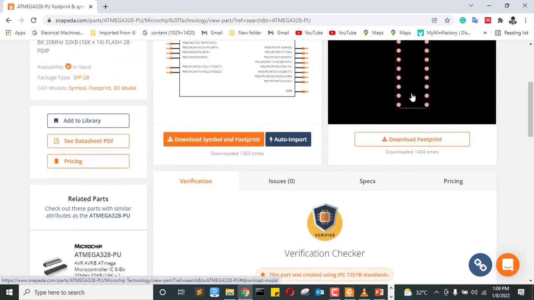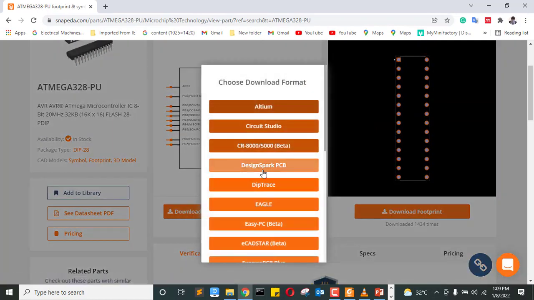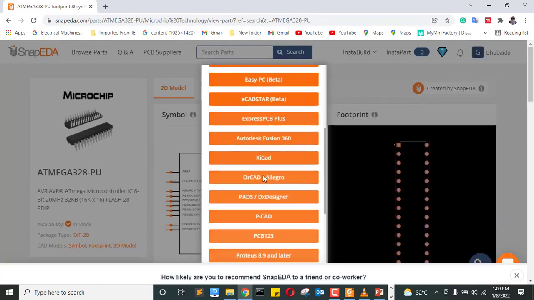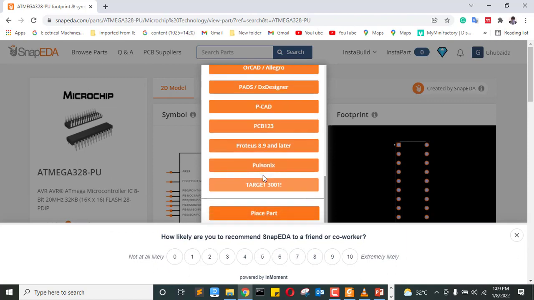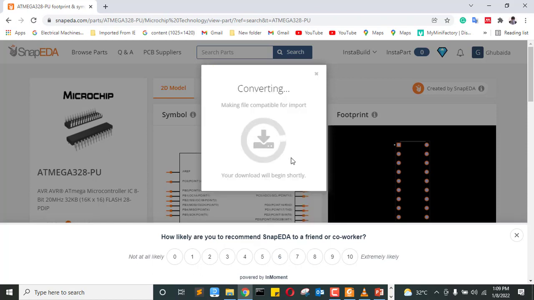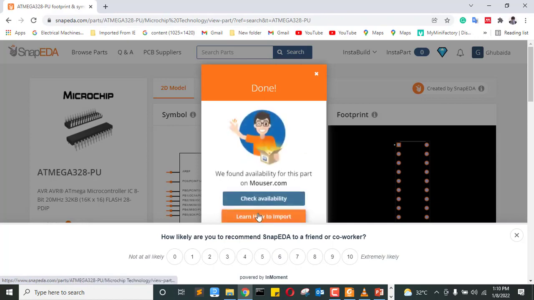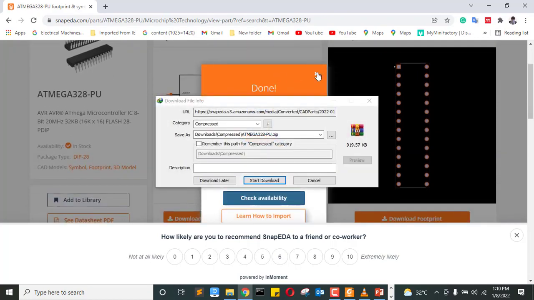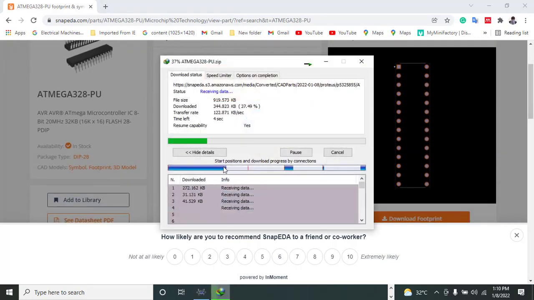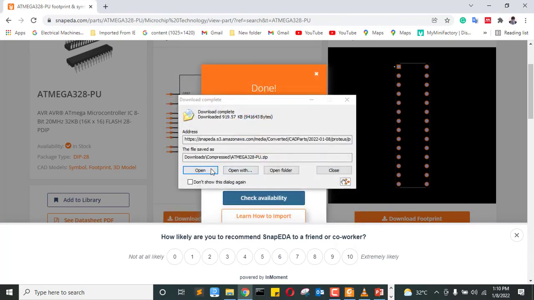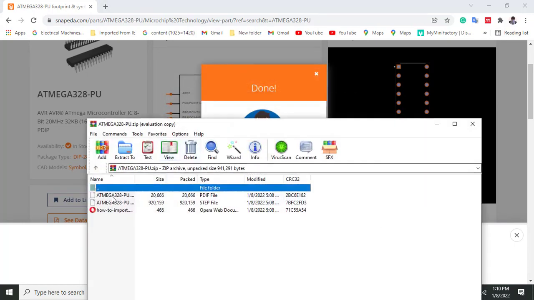Now if you want to download, then I have to specify which software I am using. Okay, now as you can see, it's very limited. This is Proteus 8.9 and later. So I'm going to click this one. It converts everything for me. Then it's done. I'm going to be able to download this one. Then okay, I'll be able to open this one.